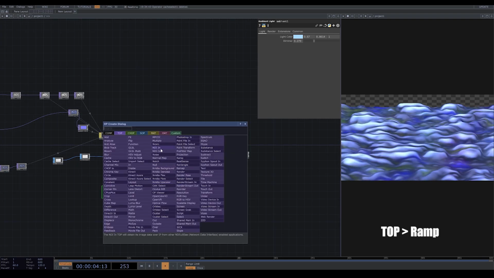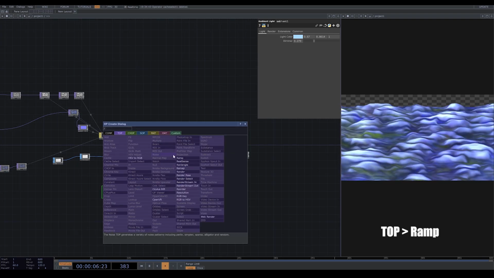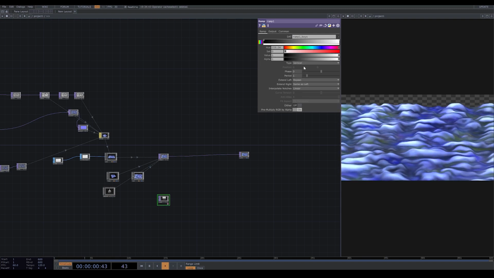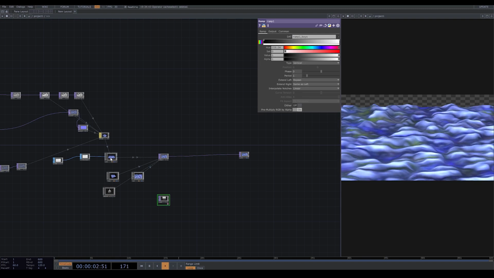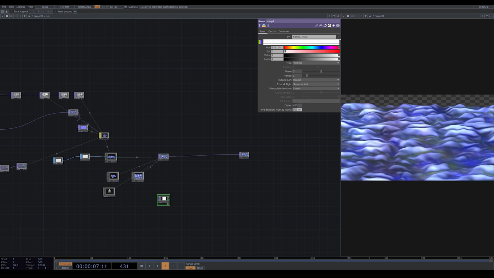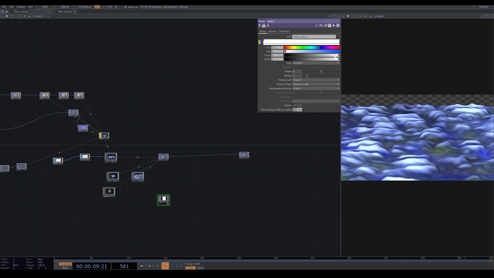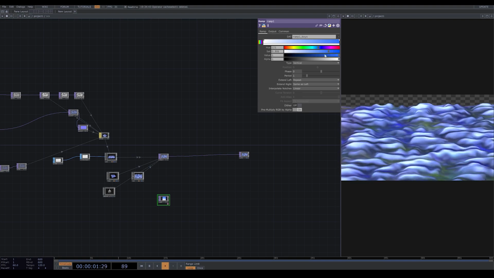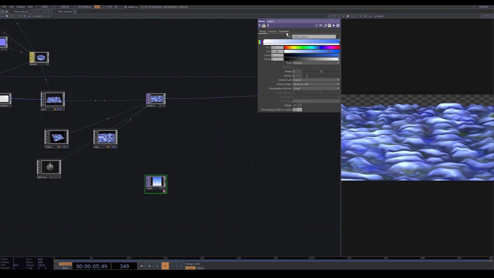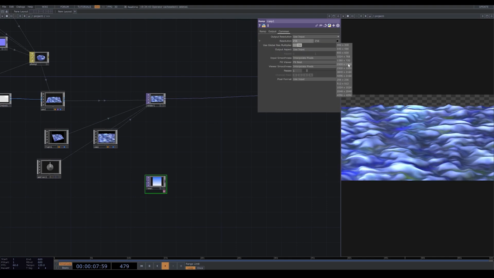And here, to make a background, I bring a ramp. I change the type to vertical. And here I change the colors. It's a gradient from blue to white. And I also change the resolution in common.